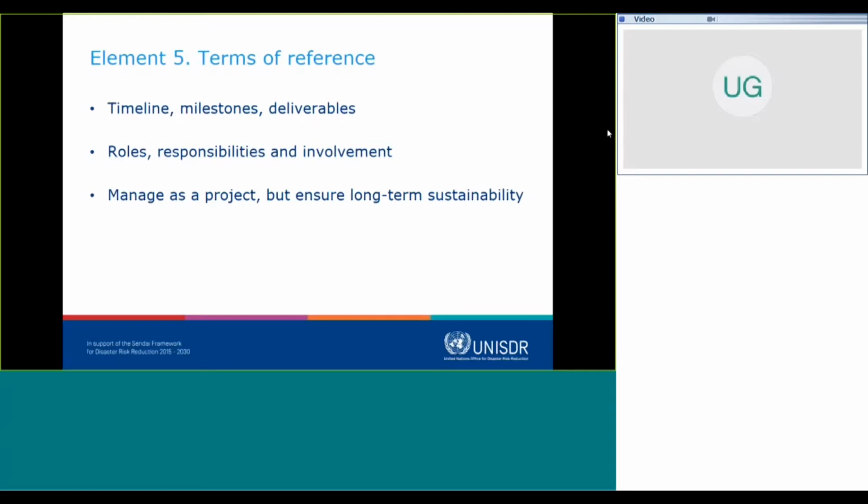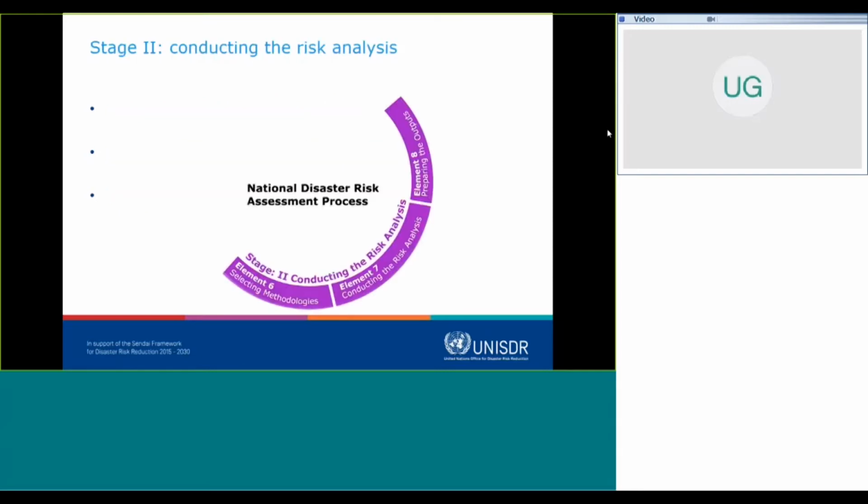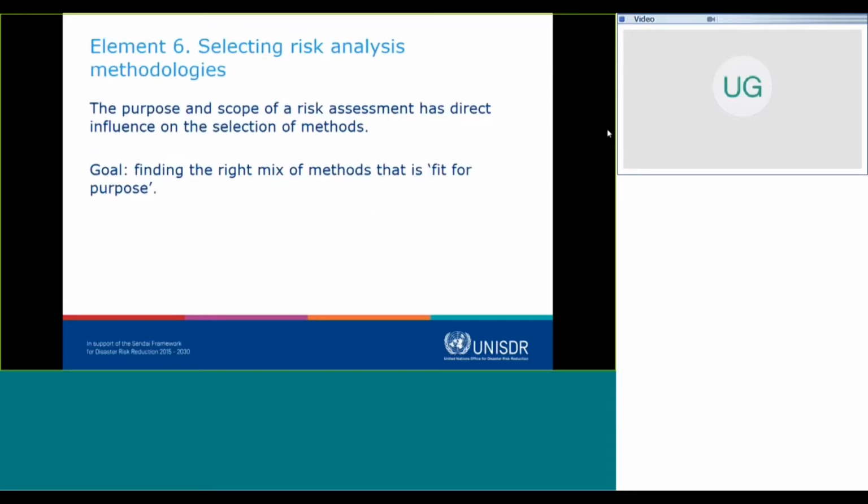So far, for the preparedness phase, so the actual conducting of the risk analysis, we have defined 3 enabling elements in that phase, starting with the selecting of your actual methodology. Well, best is to say not methodology, but methodologies, because it will be, in most cases, a set or mix of different methods that together are fit for the purpose of your NDRA.